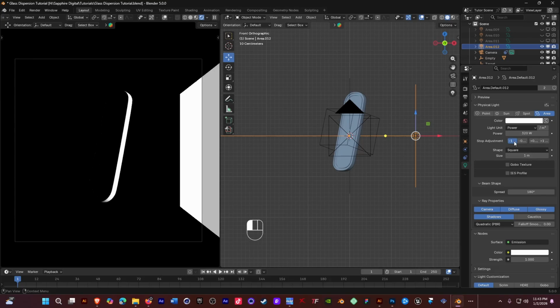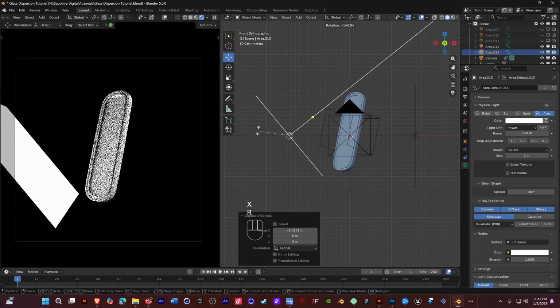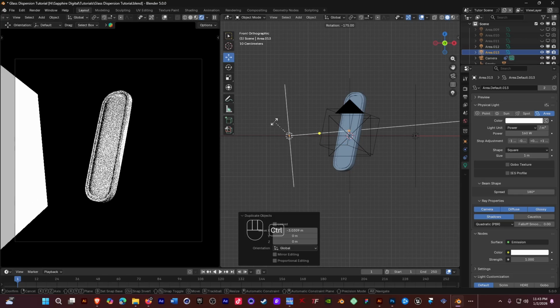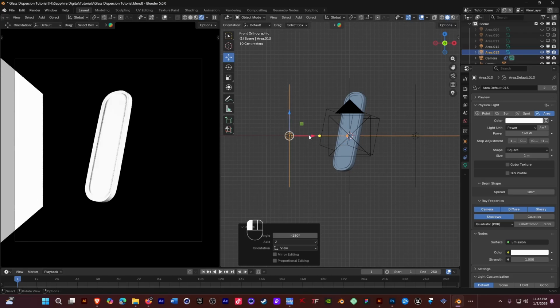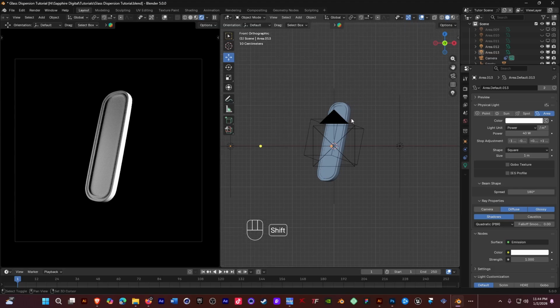Okay. Let's say this. No, let's do 160, and then duplicate with X, rotate it about this, and then also bring down the brightness. Okay, so let's leave it as this for now.